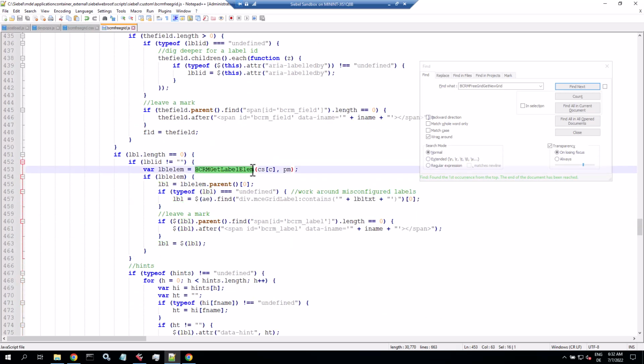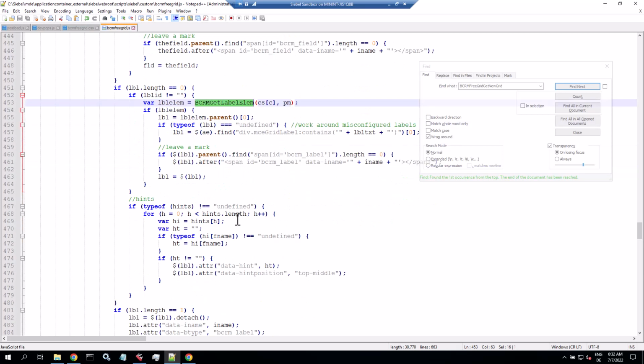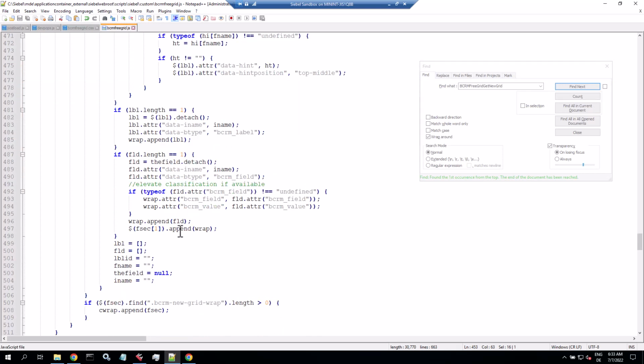It's not easy to grab the label for a given control, so we have a separate function for that. Check it out, it's in the helper functions on top of this JavaScript. Basically it makes sure we grab the correct label DOM element. The trick here is to identify the exact control by the field name that we have and the exact label of that control, and pack it in a wrapper. Then down here we have these form sections that we create, and we append that wrapper. So basically the form section grows with custom built DOM elements.